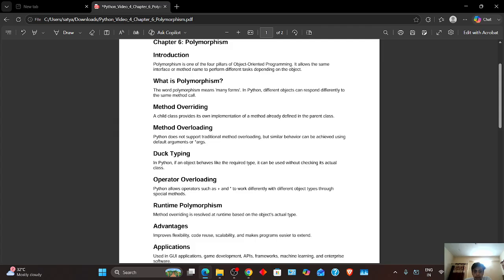The first one is method overriding. A child class provides its own implementation of a method already defined in the parent class. So basically, method overriding happens when a child class provides its own version of a method already defined in the parent class.